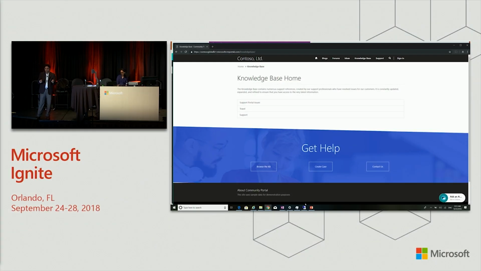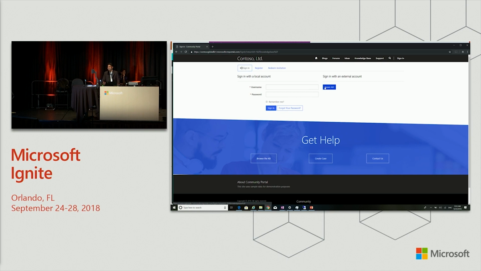So in this demo, what we are trying to show is how customers coming from different channels, from web chat, from creating a case, and also from a phone call through partner integrations, can come to an agent. That agent is an expert in a healthcare department, and how she can service all three customers from a unified interface. So that's the story that we have chosen for the demo today.